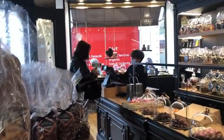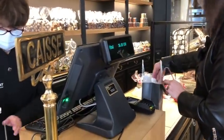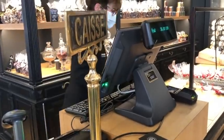So if you do come here, you must pop into this store. I'm going to leave it to Ashley to pronounce it. It's worth just coming and trying a little bit of chocolate. But you must buy some and take it home. Spread the love. Spread the chocolate. Merci. Merci, madame. Bonne journée. Merci, vous aussi. Madame, merci beaucoup. And à bientôt. À bientôt. We'll be back, my friend.